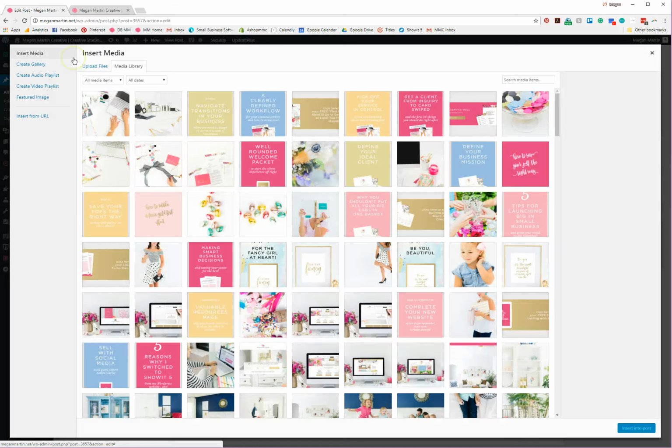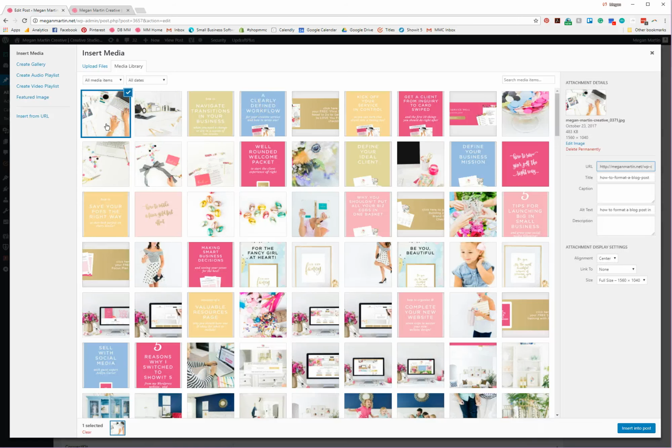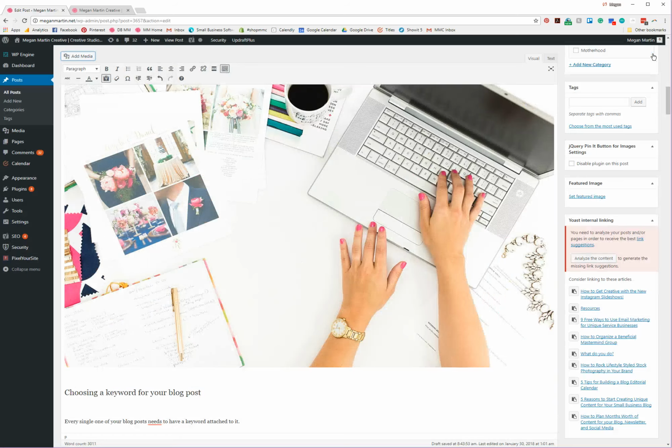One more thing I'll tell you is in your ad media, say you're using like 5 images in one blog post, I would suggest you upload all 5 images, come in here, and edit all of the titles and all of the alt text at one time, just so your brain is on it. You can easily differentiate these alt texts because you know what you just wrote. It makes it so much easier, and then you can select all 5 if they're all going in the same spot, or you can just select one at a time and add them in where you want them to go.